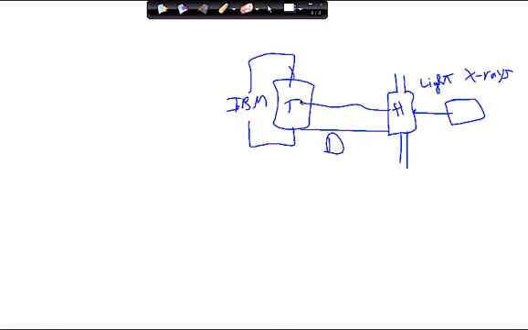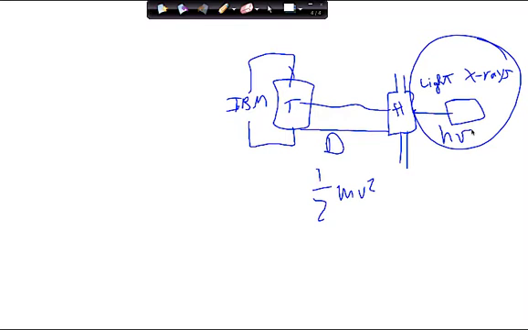This thing tells us the time. That's 1/2 mv squared. We know the amount of energy that went in because we picked the wavelength of the energy we're putting in. So we know the energy of this because that's h nu. We know the kinetic energy of the electron coming out because we know the mass. We can figure out velocity because that's distance divided by time. Subtract the two. That gives us the electron binding energy, which tells us the ring that it's coming out of.